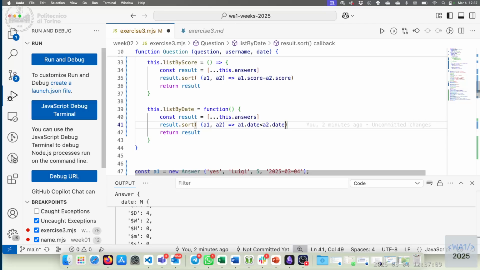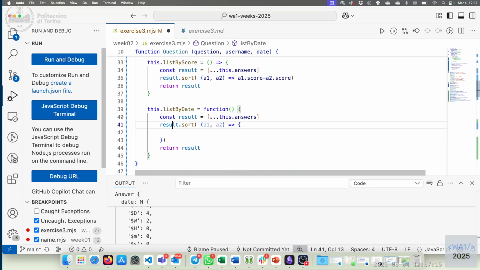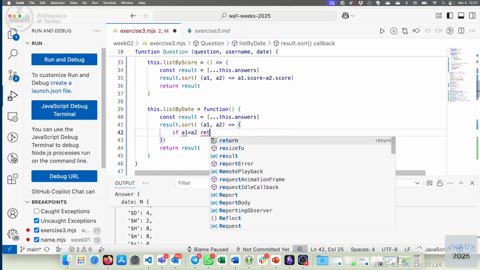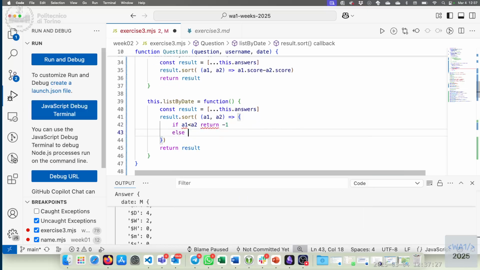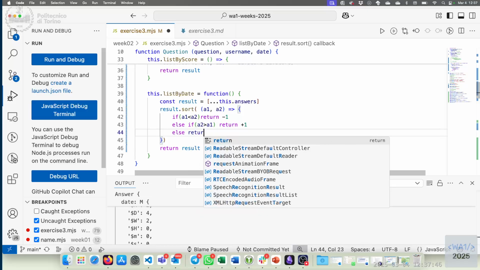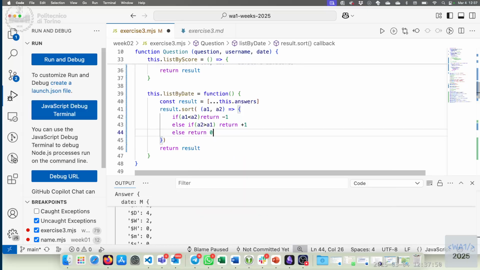So this is a case in which we need to be boring and say if A1 is less than A2, then return -1, if A1 is greater than A2, sorry, the parentheses, return +1, else return 0. And, sorry, not A1 and A2, but A1.date.